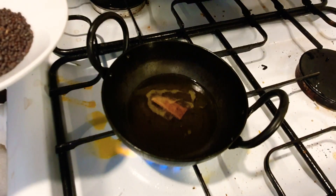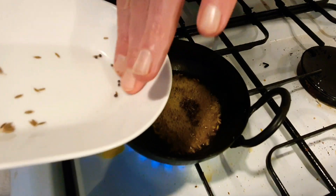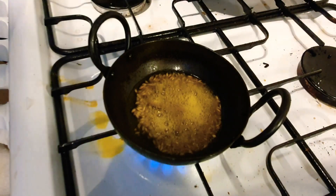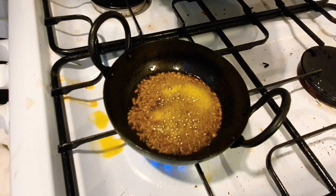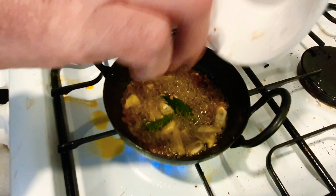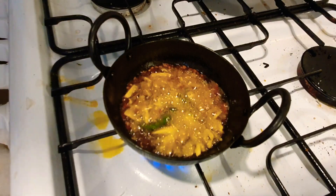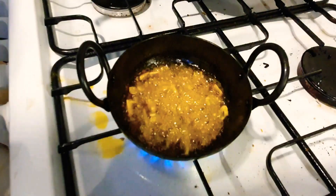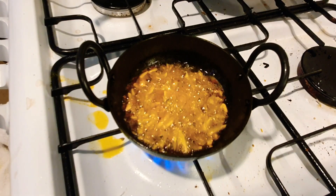What I like to do is add the woody spices to start with — they're more robust and they take a little bit more heat. So the mustard seeds, the cumin, and the cassia — it doesn't take long at all. Give it another five seconds and I'm going to add the remaining ingredients; I have a towel or heat cloth ready to take it off the heat. As soon as your garlic starts to go brown, take it off because it's going to continue cooking from the residual heat.